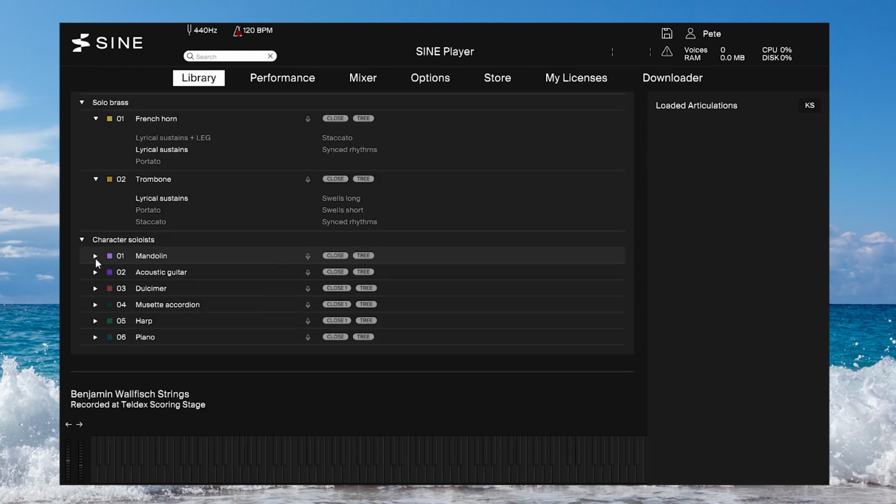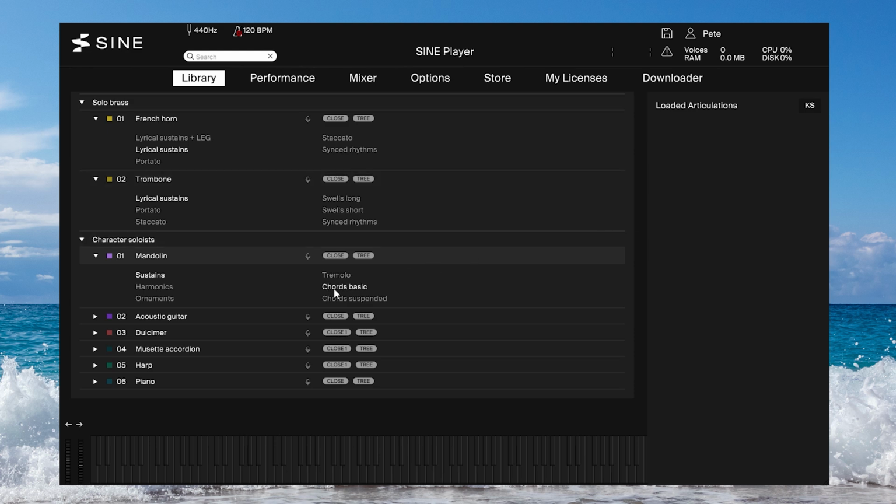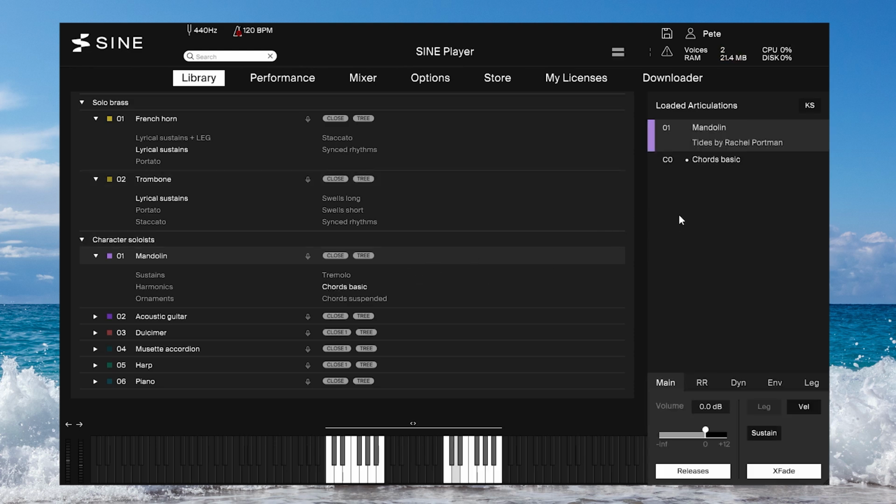However, we then have, for example, a mandolin. Lovely. And then you can have chords. So major to the left, minor to the right.